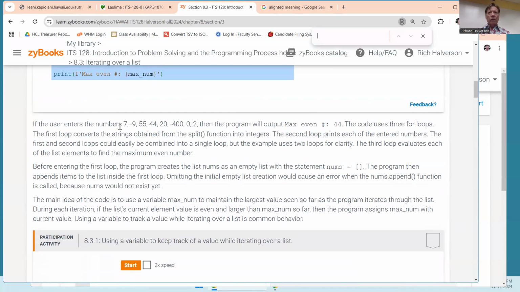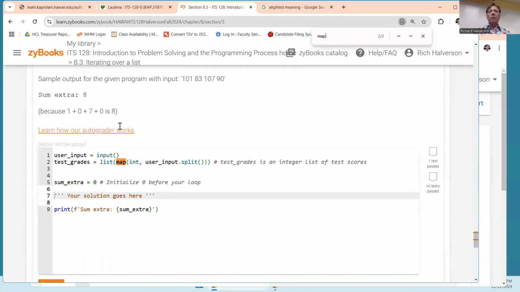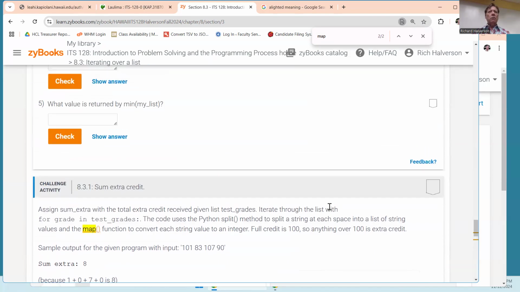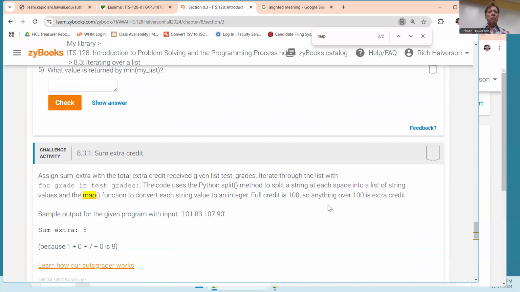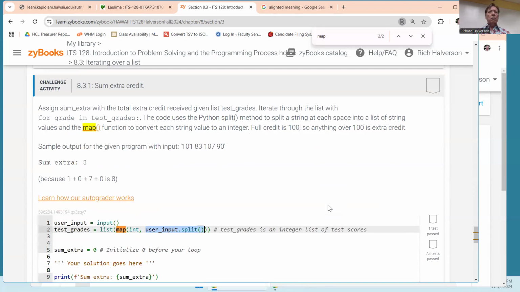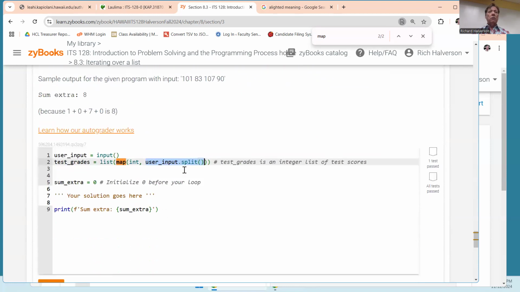Let me see if I can find map otherwise. Oh, here's an example of map. Okay, so we're splitting an input of what is this? Oh, so it puts it down here.